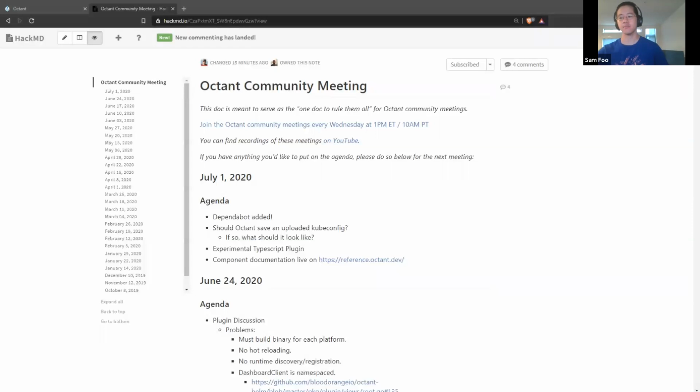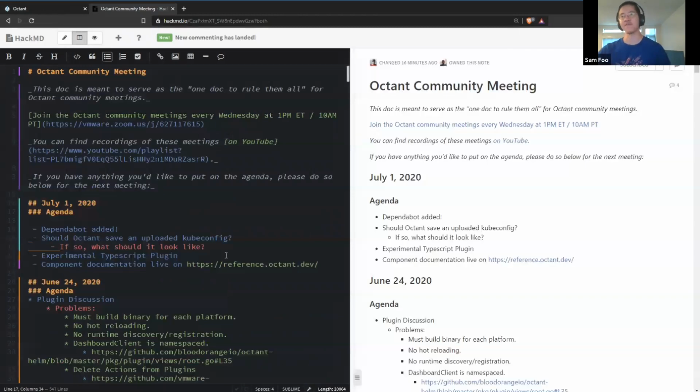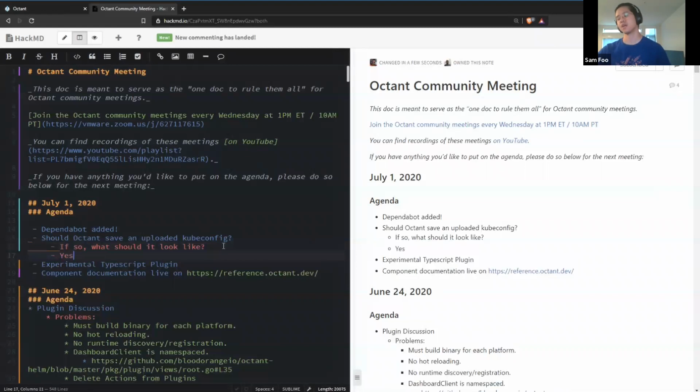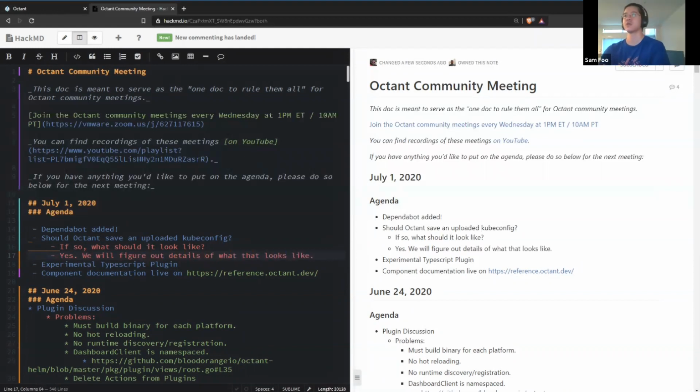Well, if we establish that for an Electron app, we do need to save it somewhere, I can write up a doc that will address a few cases, like what if Octant already generated a kubeconfig, and then all of a sudden Octant can't find the kubeconfig again, what happens? So yes, I'll probably have to write a doc about it. And if there are edge cases, we'll figure out what that needs to be. And since we're technically not in cluster yet, I'm just going to punt on that for now.